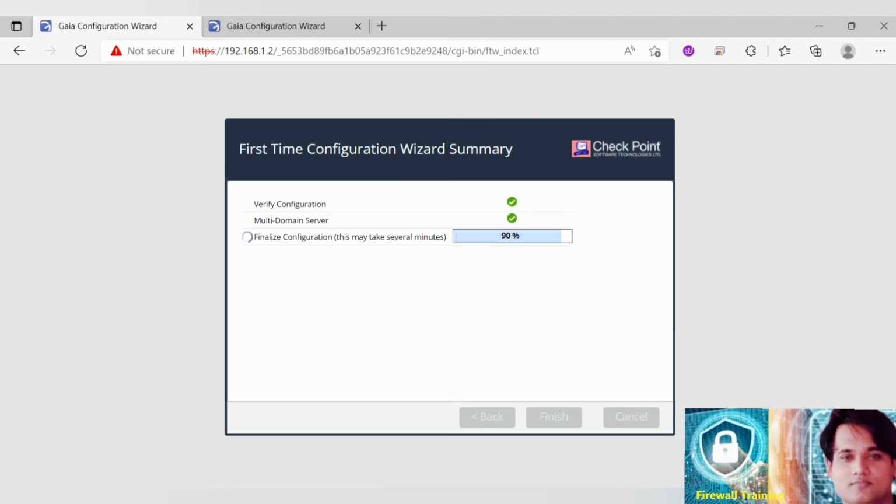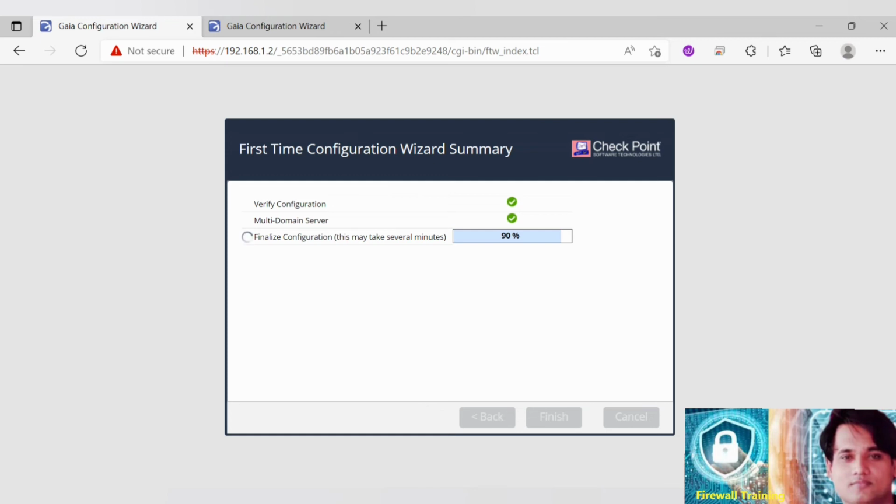Ruturaj and Shahrukh, you can have those licenses in your lab, not only for the 30 days. You can also extend that. You can make your lab live forever. You just have to go to the Check Point site and regenerate the license once your license is expiring.